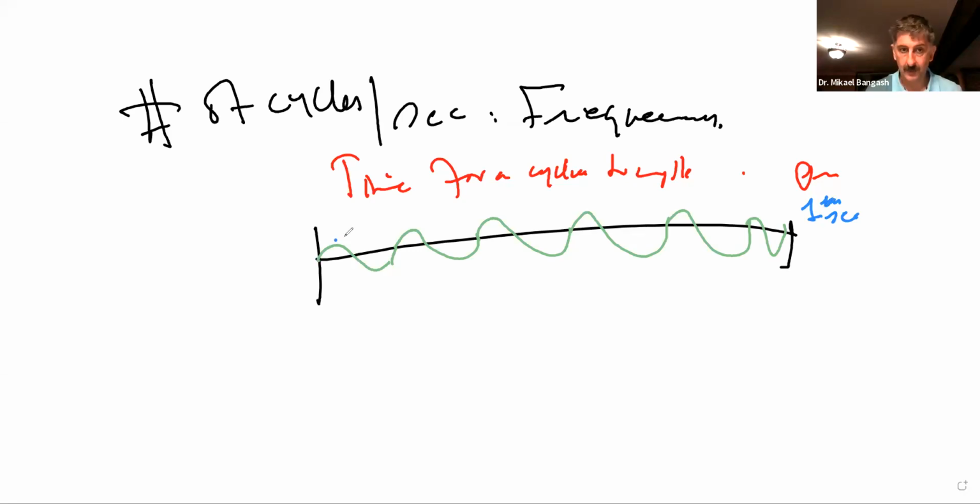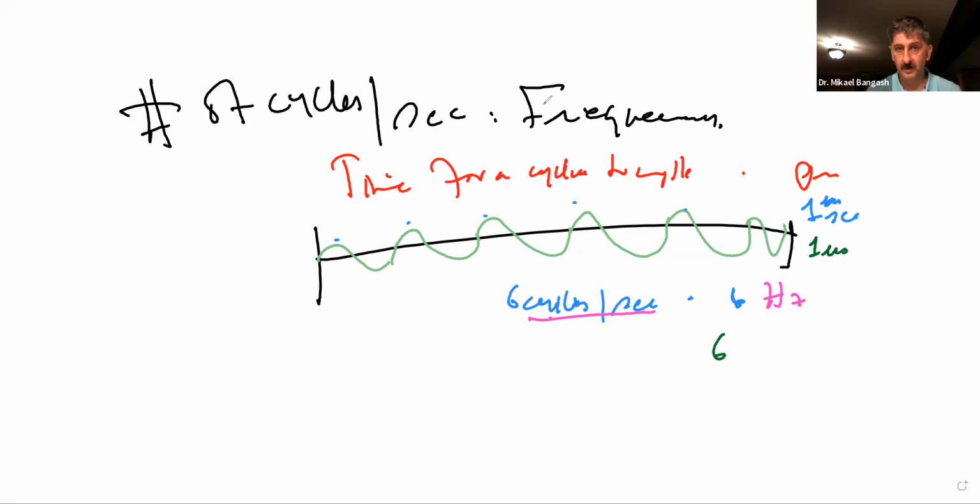If we say second, 1, 2, 3, 4, 5, 6. So here we had 6 cycles per second, which means that it is 6. As this is cycles per second, it becomes hertz. And we said that this period here was 1 microsecond. We still had 6 cycles in 1 microsecond, then it's going to be 6.